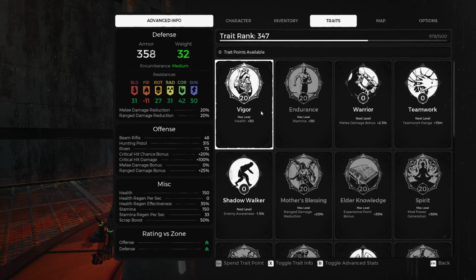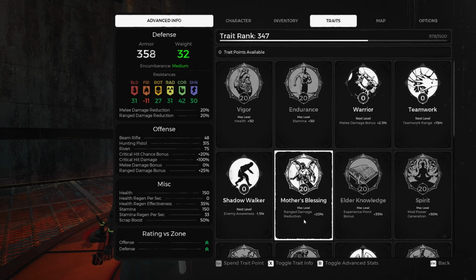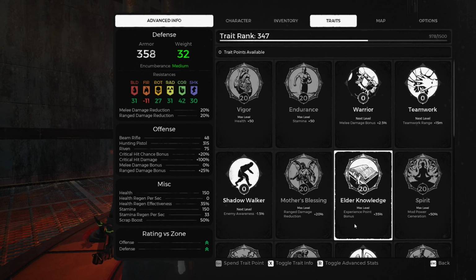So, first of all, we've got Vigor, very obvious one, plus 50 health. Stops you getting one-shotted, although in Nightmare that is quite a regular occurrence. If you haven't tried it already, I recommend it, it's great fun. Endurance, plus 50 stamina, so that just makes sure that we can roll more and get out of the way of attacks, very self-explanatory. Mother's Blessing, this is essential for Nightmare survivability, range damage reduction plus 20%. Elder Knowledge, experience point bonus, that just means you're going to get your traits more.